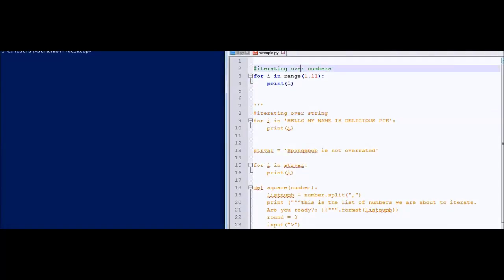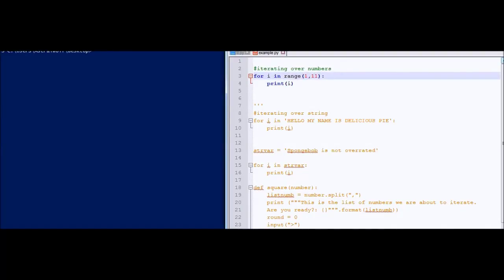Now the I variable is a variable that is assigned to a loop, a for loop or a while loop, to hold the current value of the loop's iteration. So it's something to store the value of each loop as it goes through the loop.